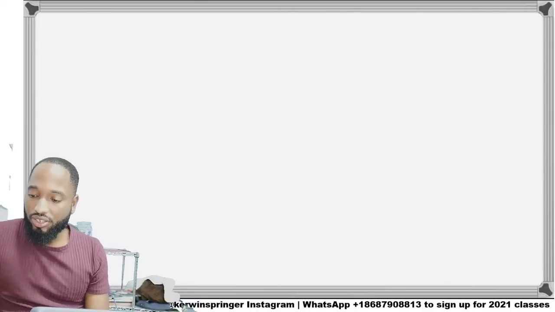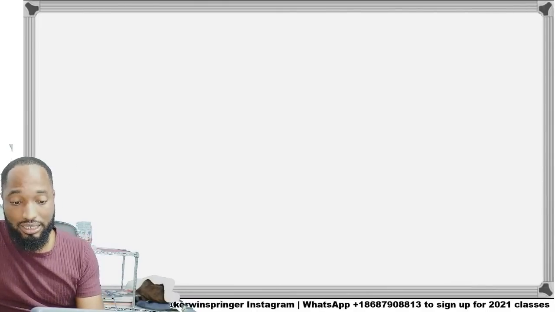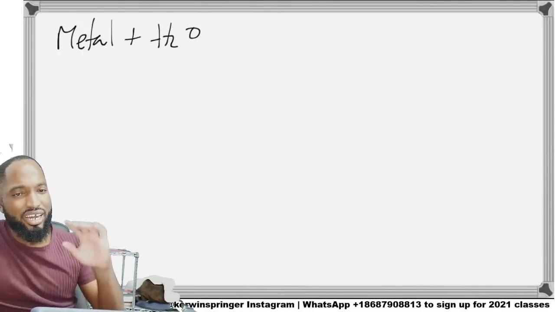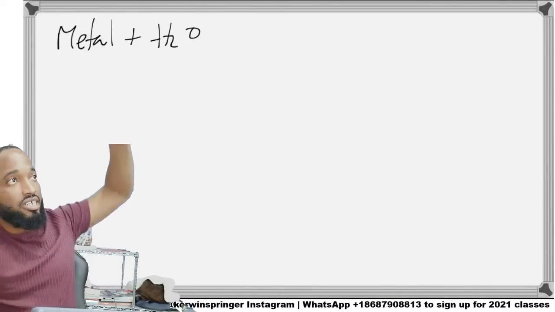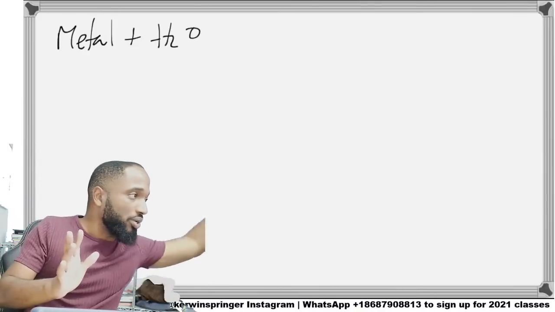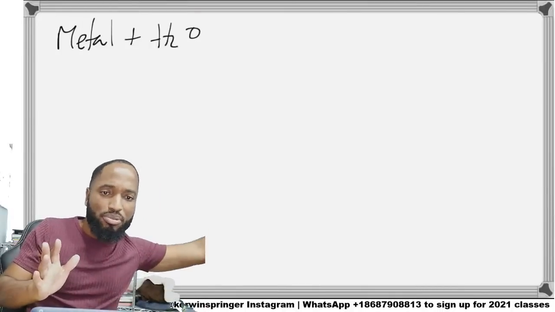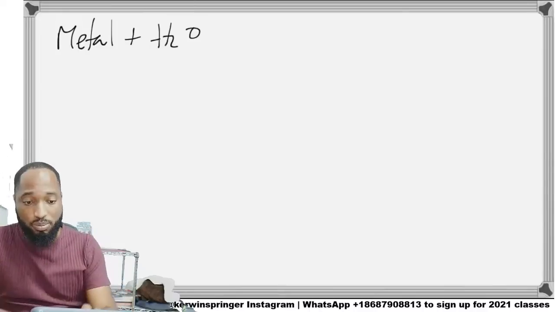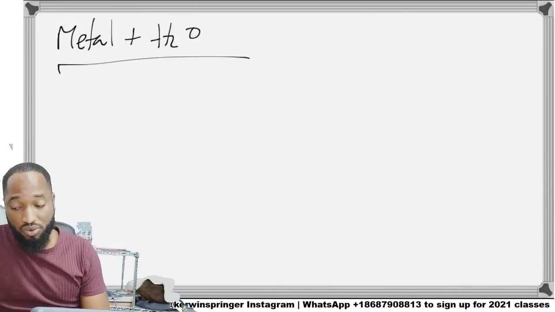So you need to know your reactions with metals. There's this table in your book with metal plus water, in other words, the reactivity series. The reactivity series in your textbook shows you a reaction with an acid, with water, with oxygen, how it burns, whatever. You need to browse that, especially metal and water.